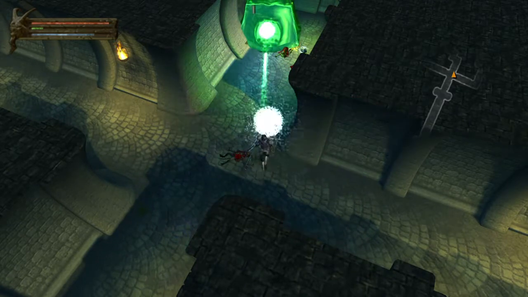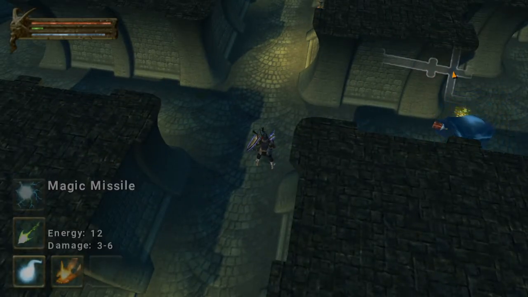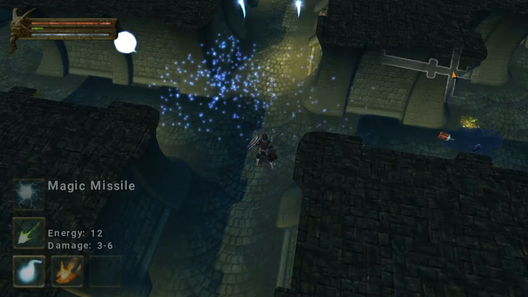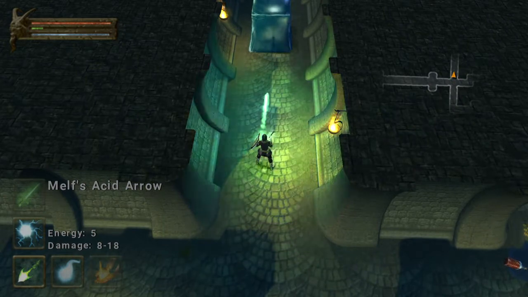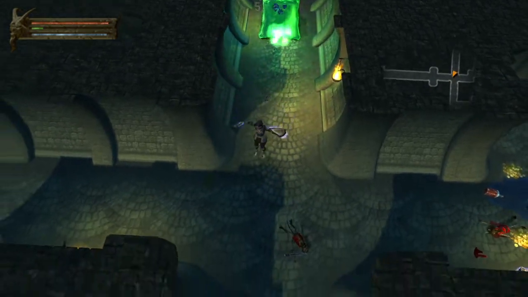Okay, let's see. It does 8 to 18. I can't use the lightning ball. 3 to 6. How many do I shoot out of the magic missile? Because if we say max out, we'll say 18. I shoot 5 of those. Alrighty. I saw another blue one over here.